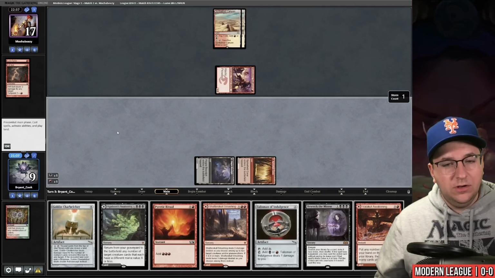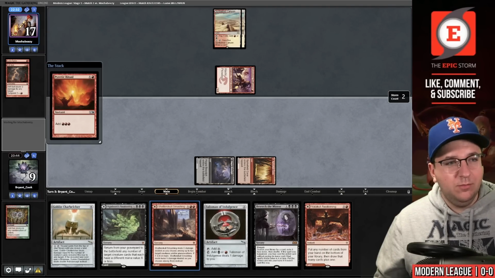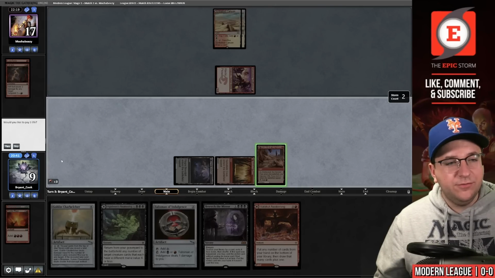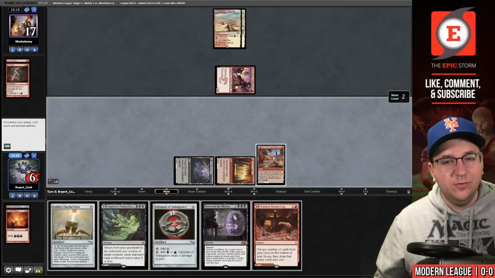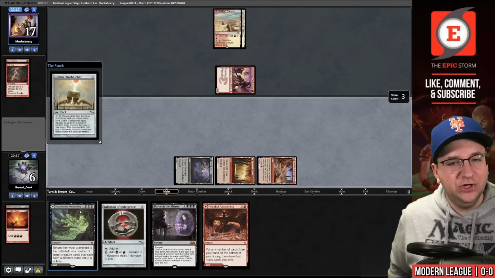Red-black. We did not draw the Irencrag-Feat. I think I'm supposed to just play the Belcher. I realize that I've lost this game. We're just going to have to try to win game number 3. And then we'll deal ourselves 3 damage here, going to 6 against Burn.